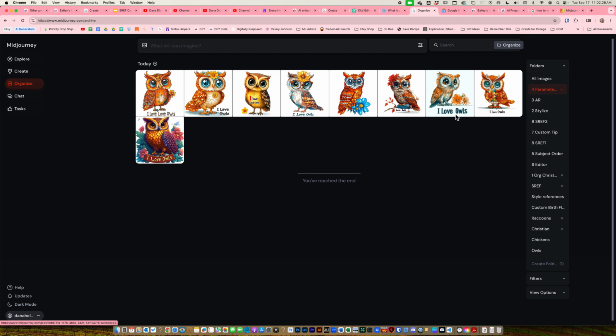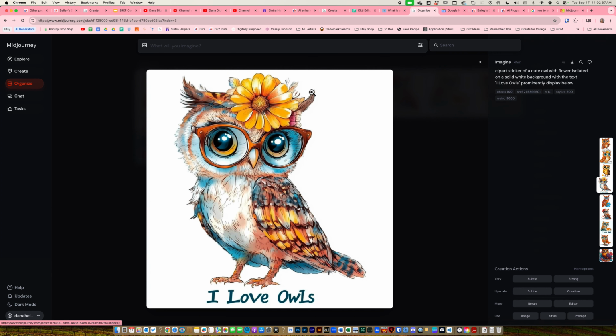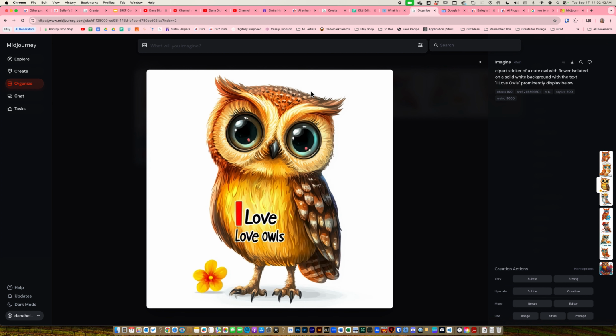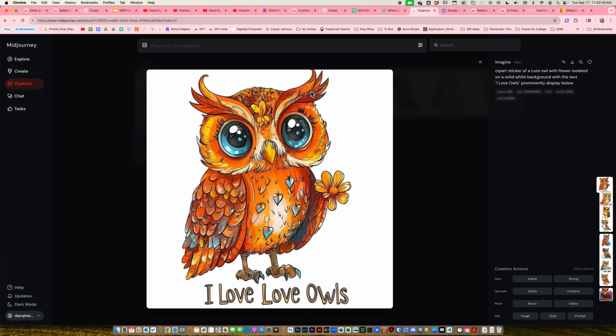So when I ask it to give me an owl with flowers, how much creative liberty do I want to give to Midjourney? When I give it a lot, I can see on this image it's added glasses. It did that in the weird as well. On this image it didn't really do much. But if you're working with a different subject, or you have less of a nailed down prompt, then you're going to get a lot of different options and a lot of different fun and crazy. It just is a great way to get some variety, especially if your creative brain is stuck somewhere.